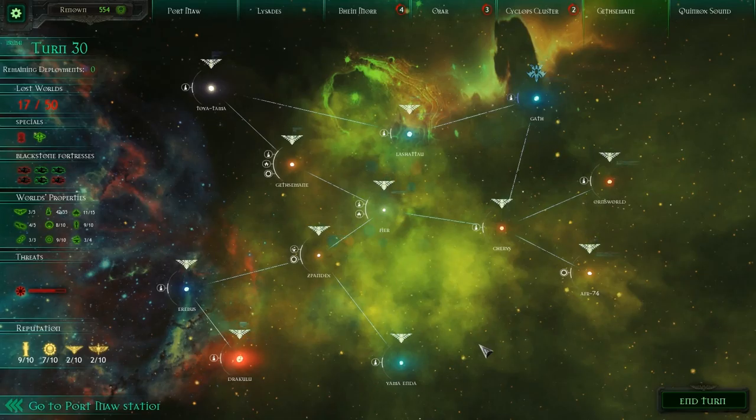Cruising speed set. At your command. Awaiting orders. Targeting enemy vessel. Your orders? Course plotted.